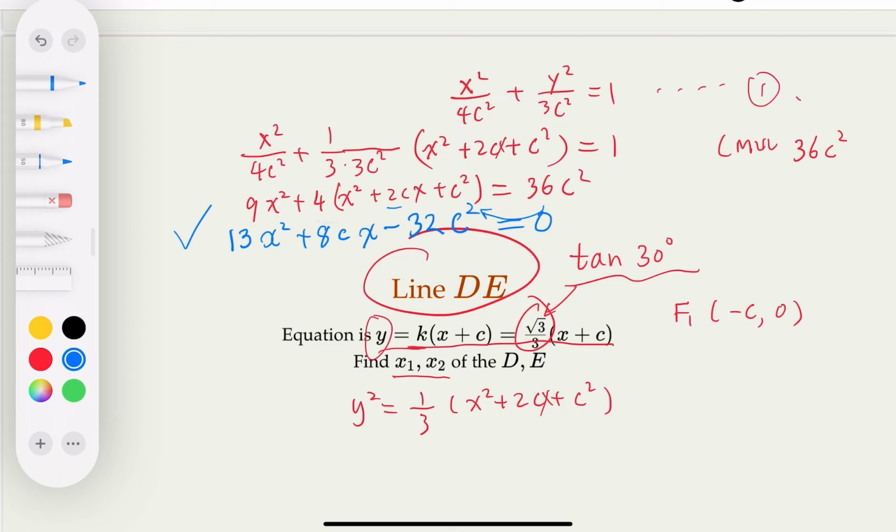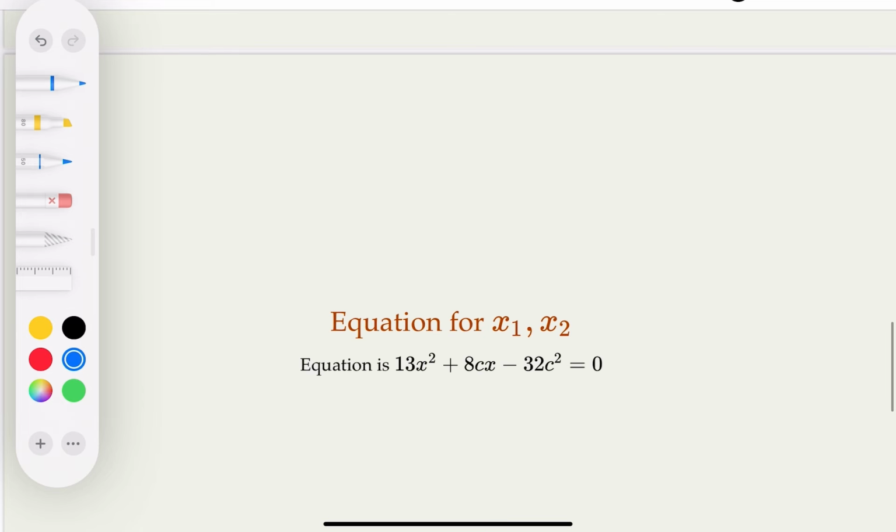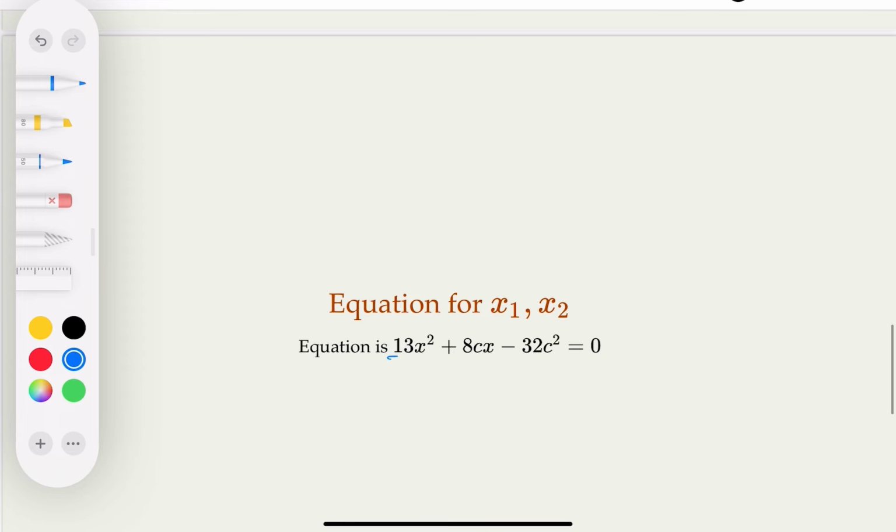So we know that the parameter is 4a, and we try to find out what a is. We're given that the segment DE is 6. We know that the x coordinates of D and E satisfy this equation. There are two solutions to this equation, and those are the x coordinates. All right, so we rewrite the equation like this.